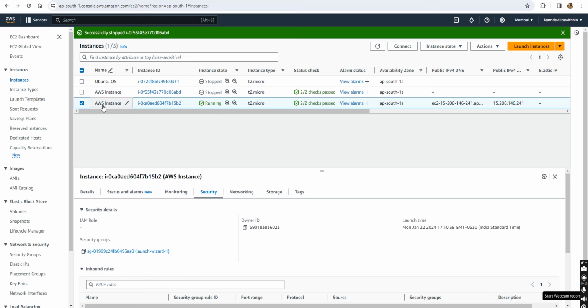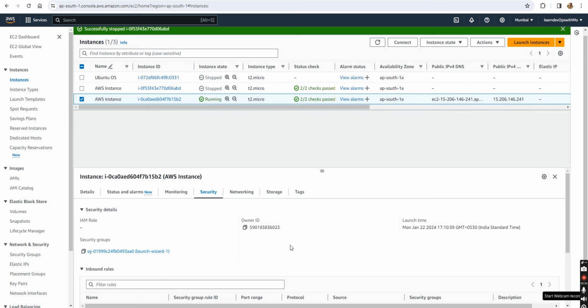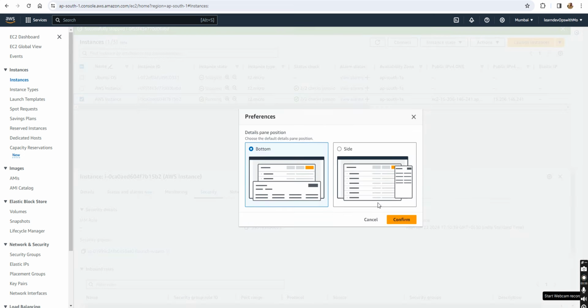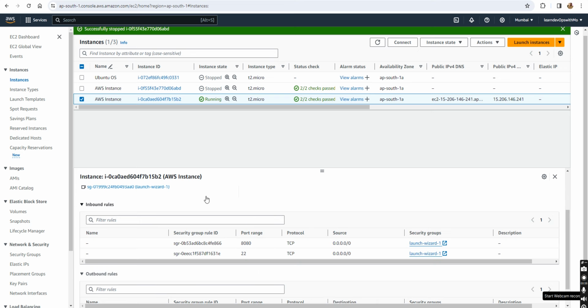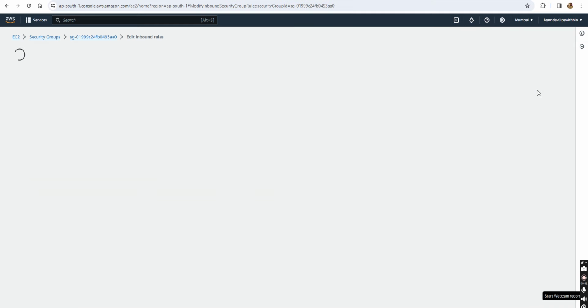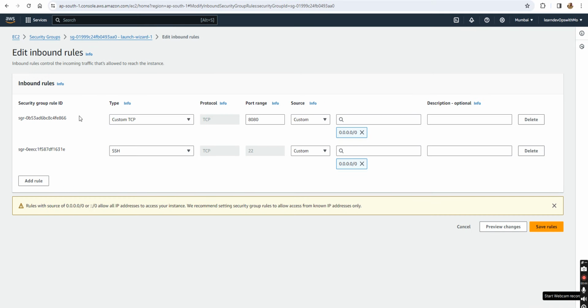Here, you can see the AWS instance is in the running state, and here are the security settings which I changed. Let me go to this group. When you go to inbound, by default this is SSH, which is port 22.